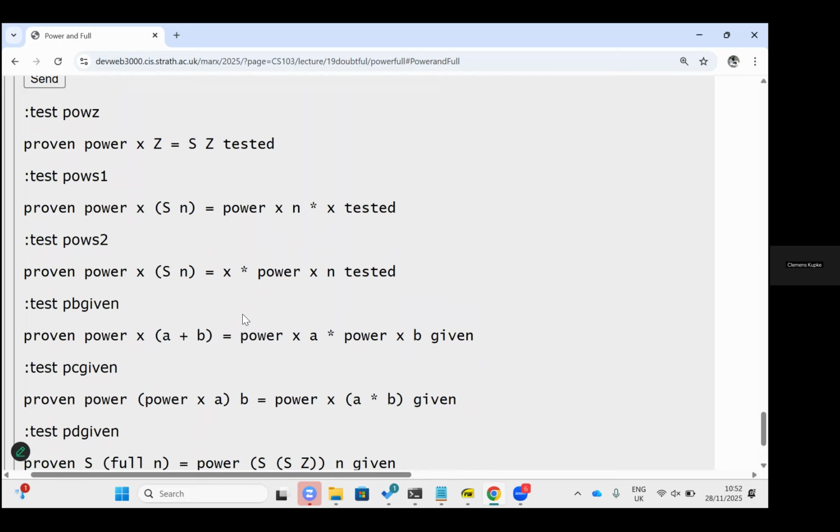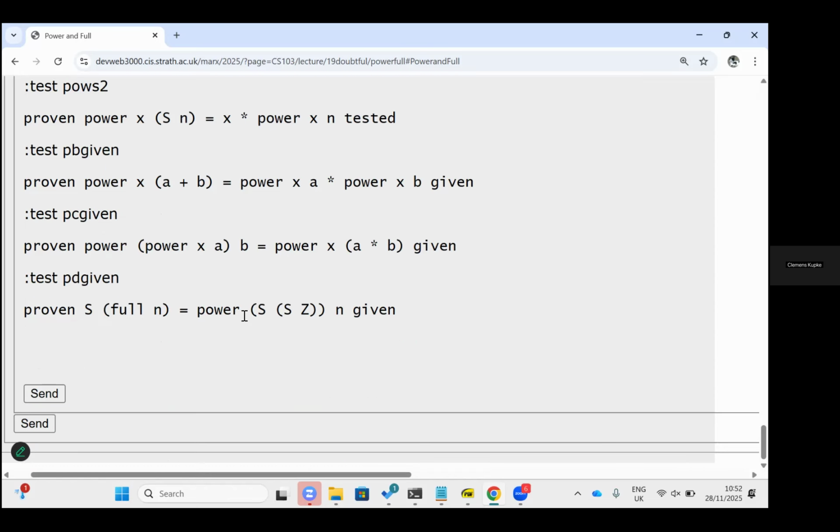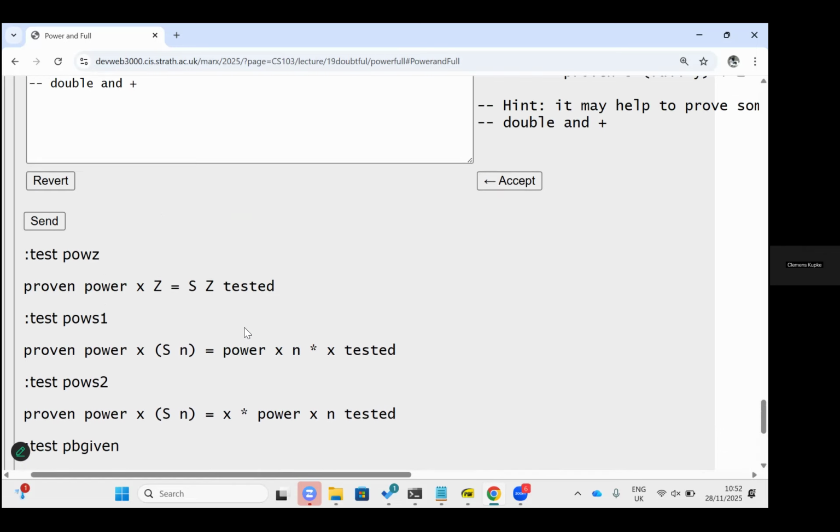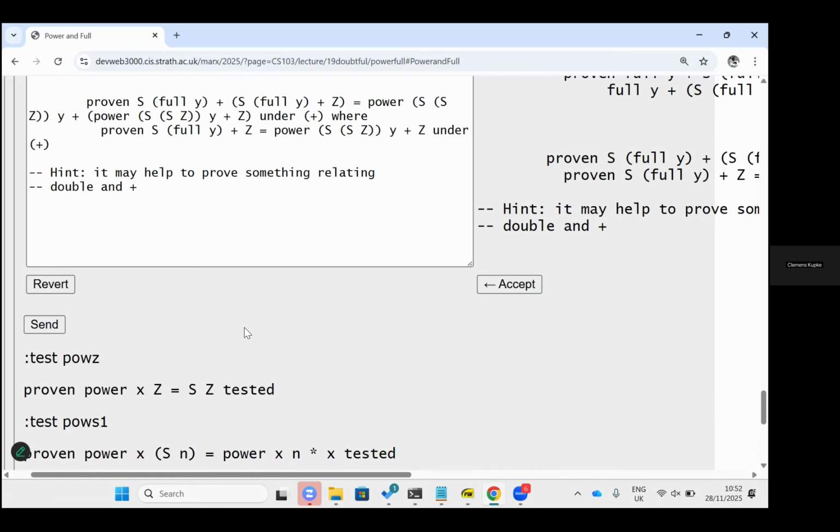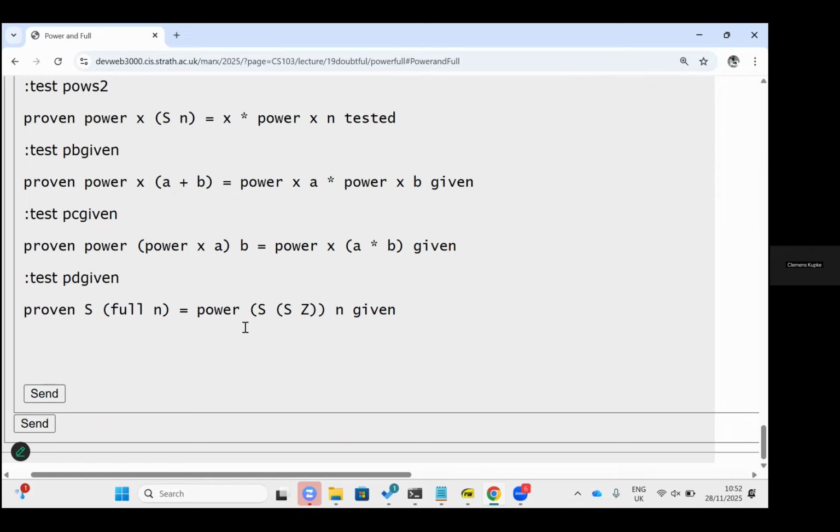Carry on down the page. That's the bottom. That's weird. This worked for me. Is it because you're staff? This shouldn't be happening.